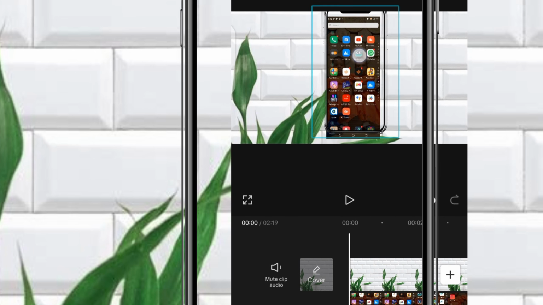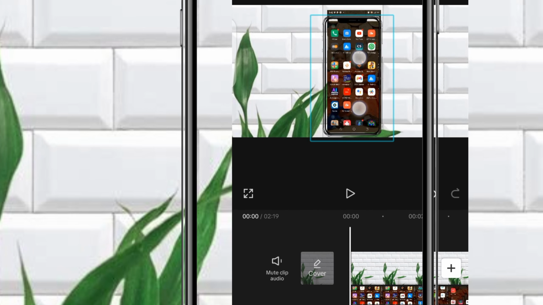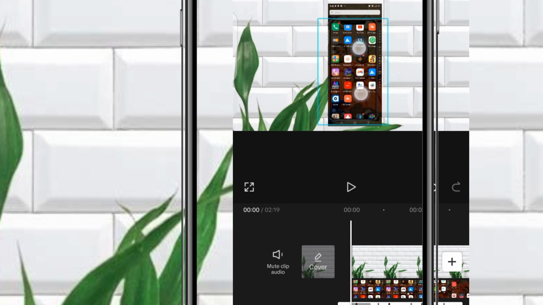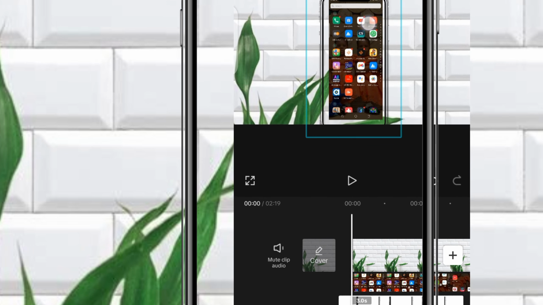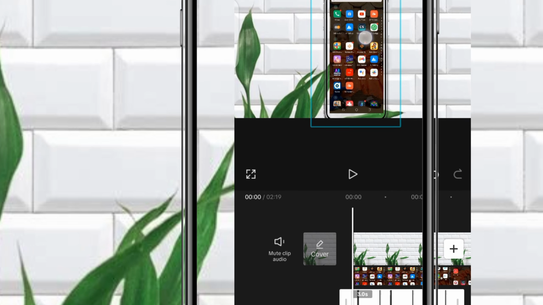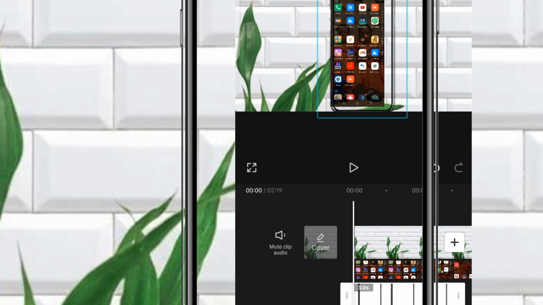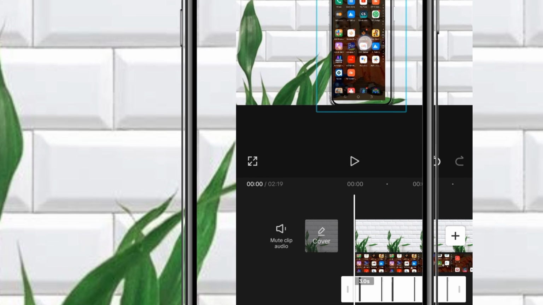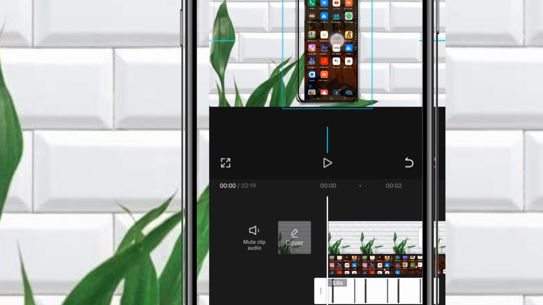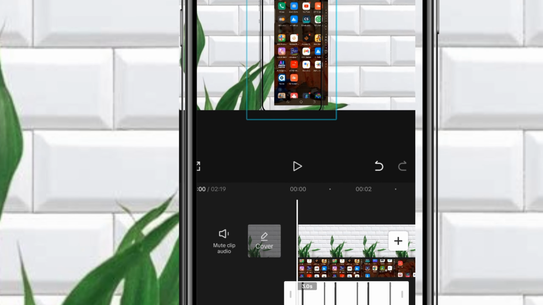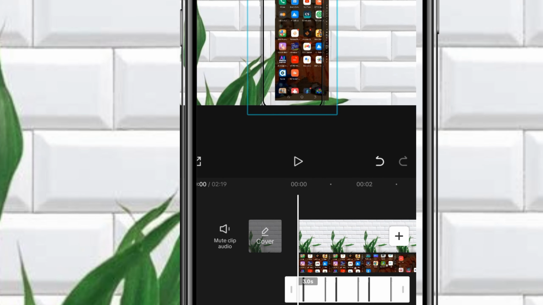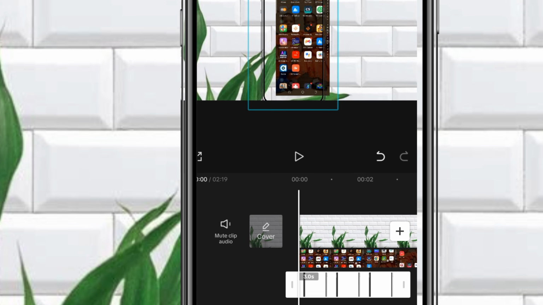Okay, now if you watch, the phone frame is bigger than the tutorial. So what we are going to do is click on the video that you're going to be teaching something on. When we click on it, we'll expand it, use our fingers to pinch it and resize it so that it will fit very well.